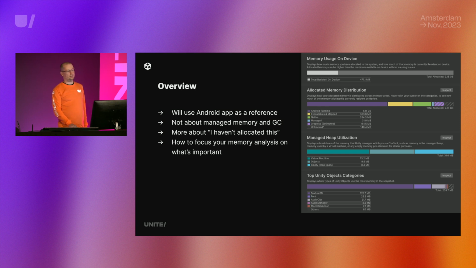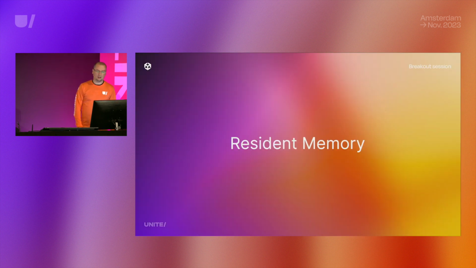Before we dig into the captured memory snapshot, as I mentioned, we need to spend some time on theory, and the theory would be mostly about two particular terms. Through this talk, I will be using the terms allocated and resident. We had a set of updates in Memory Profiler where we changed what terms we use, because we used committed, and now we realized it's not what we are actually showing. The latest profiler uses specifically two terms, allocated and resident. I want to make sure that we're on the same page about what they actually mean.